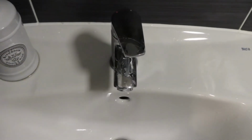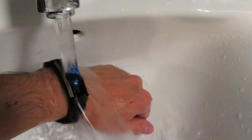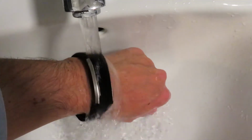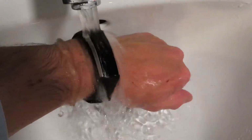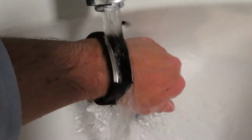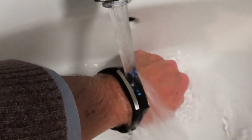So is the Smart Band waterproof? Well, yes, it is. It's completely waterproof. I've got no qualms in absolutely submerging it in water. You can go swimming with it. I always wear it in the shower. The only downside, I would say, is occasionally the shower will trigger the button, and you'll look down at the watch and you'll be taking a run according to the watch, and that would just be because the water's triggered the button. But it's absolutely waterproof. It's quite nice actually that you don't have to worry about it, and I'd leave it on most of the time.